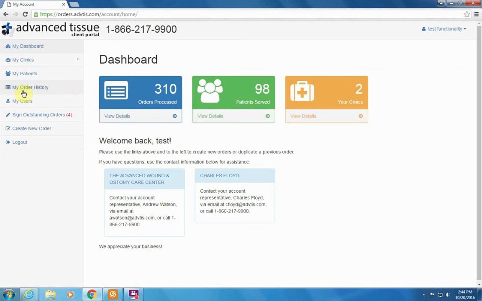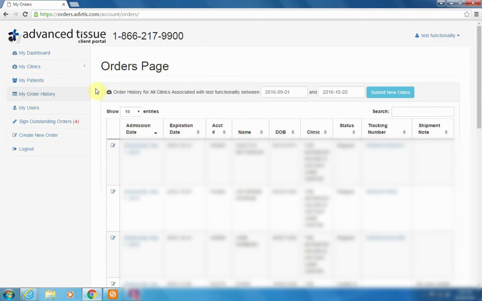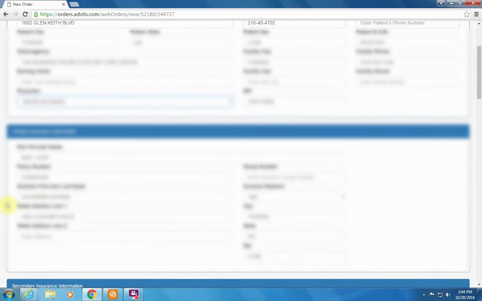The other way is to go into any one of the tables. You can go into the patient table here, and this is the new order link on the left. So the same is true of order history and also any of the individual clinic order history. So this is the new order link, and essentially this will start a new order based on the previous order. So this is going to be even more information filled out than what you saw in the previous example. So this is going to have all the patient information along with the clinic information, along with all your physicians. So you would select the right physician there.